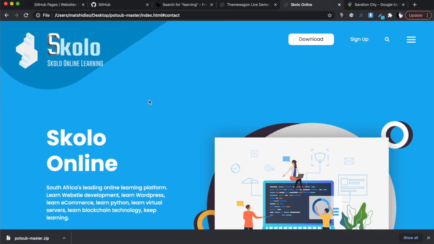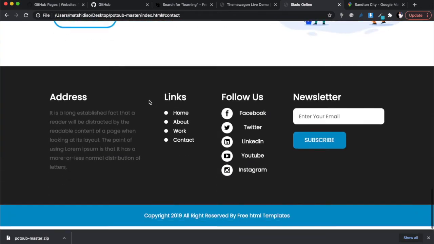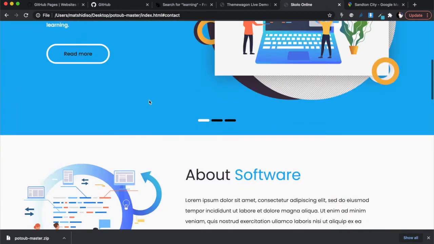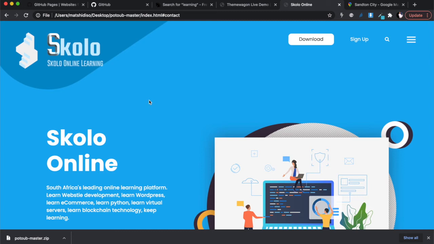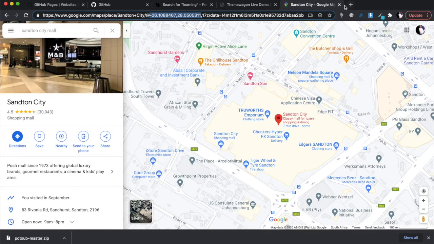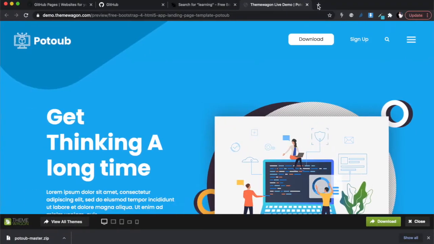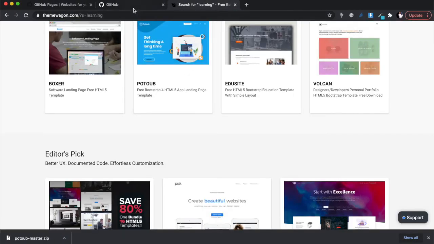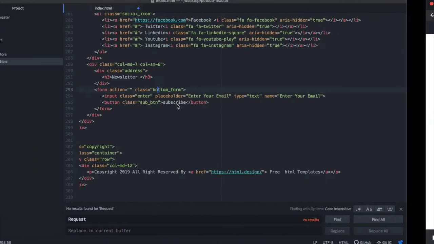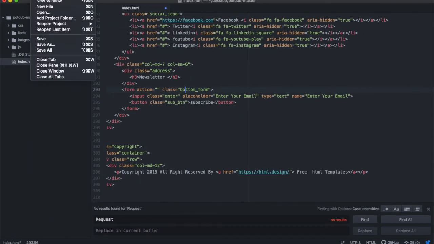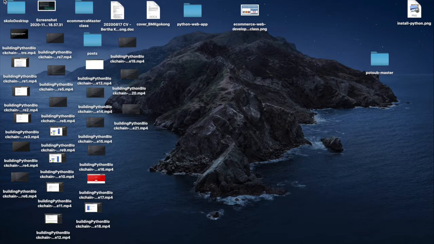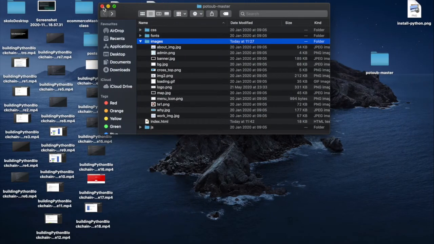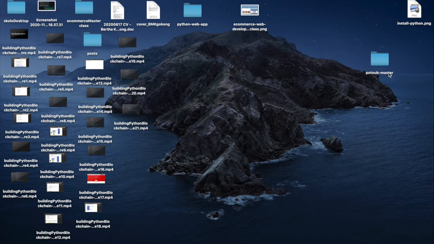Now, once you've done all of this and I'm happy with the way the website looks, I'm going to do some other changes off camera, but it'll take me too long to do it on camera. If you're happy that this is a website that you want, I'm going to close this, and close this, and close it there as well. I'm going to show you now how we're going to upload this into GitHub Pages. So this is saved. I'm going to save all, and then stop that, and just rename this folder to Skolo Online, Skolo website, something like that, so I can remember it.